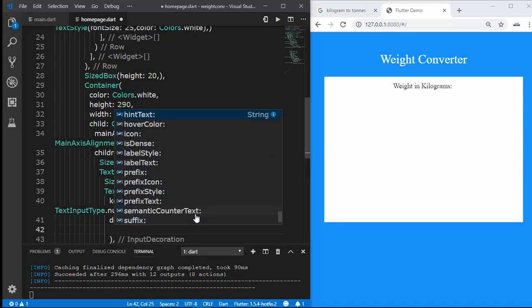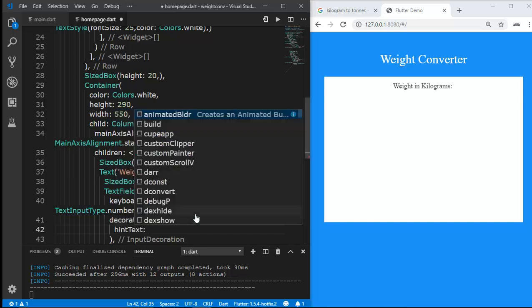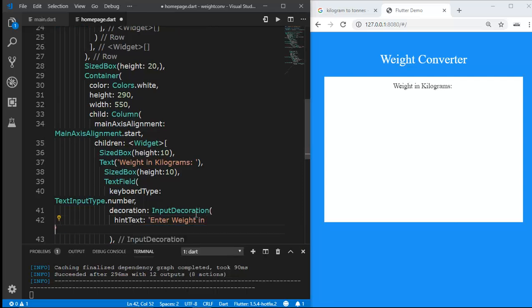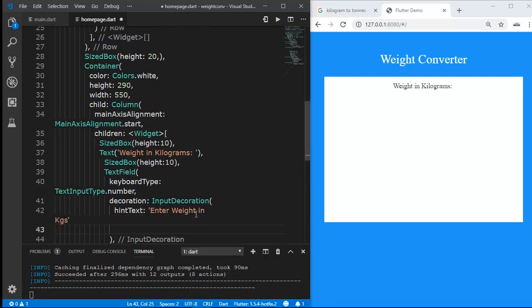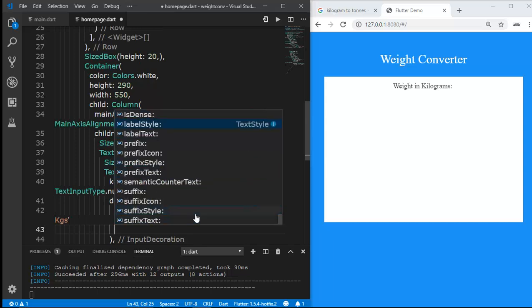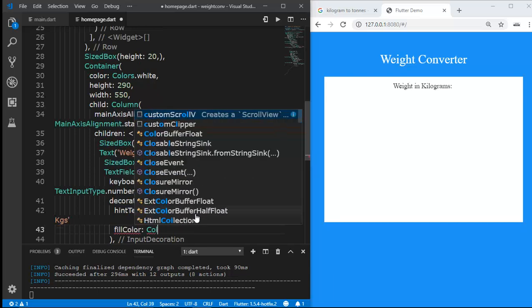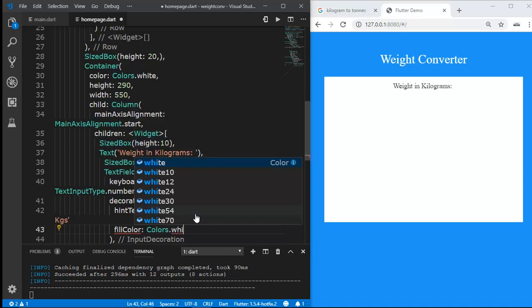We'll get a hintText, yes, and the hint text would be enter weight in, let's say, kgs. So that's it. And after that we need to give, let's say, fillColor. So the fill color would be Colors.white, since white is my favorite color. And let me give a comma out here, and let's see how it goes.